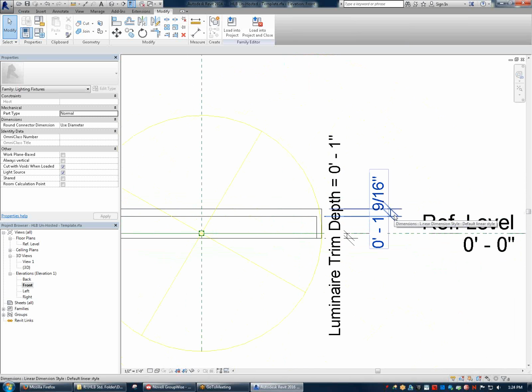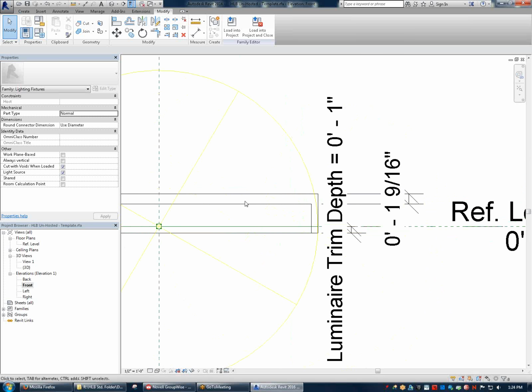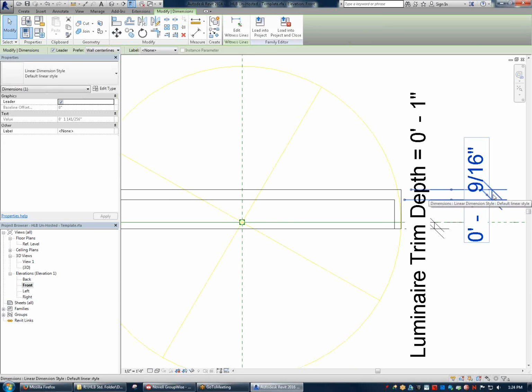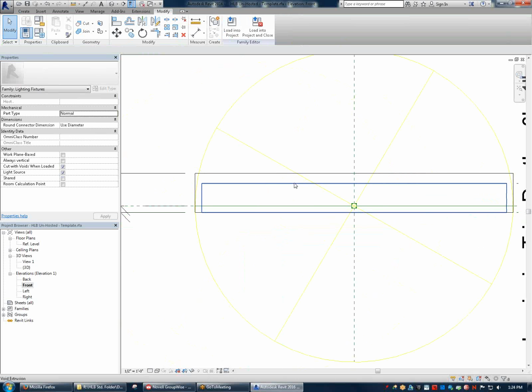One of the things we want to do, obviously, is have as much control over what the fixture looks like as we can, but we also don't want to flood people with parameters that they can modify. If you're modifying every little internal detail, then it's too much work and not worth it. So what I do to make sure that this doesn't, if you shorten this housing right now, this thing is going to extend all the way through the top of it, and then it's not going to look like a fixture anymore.